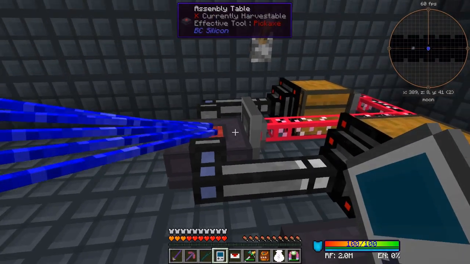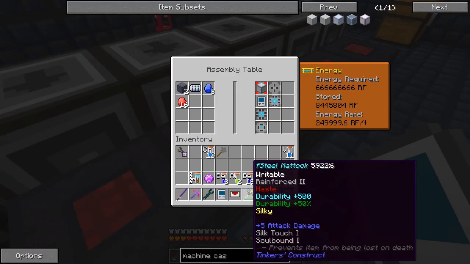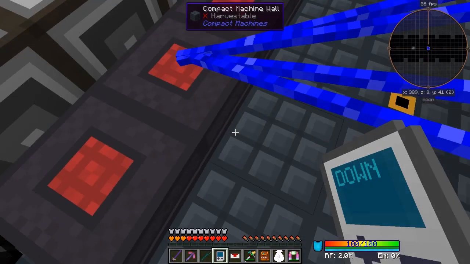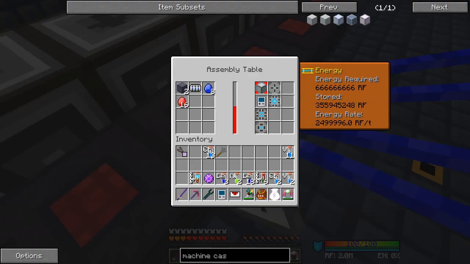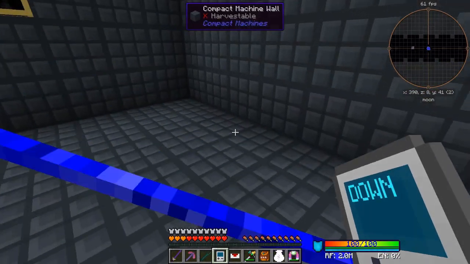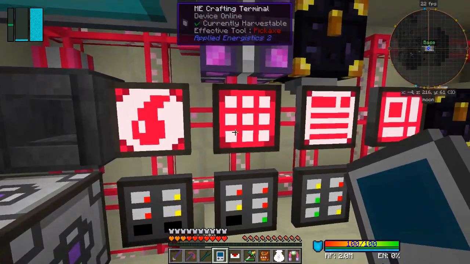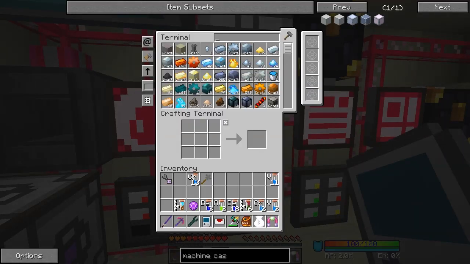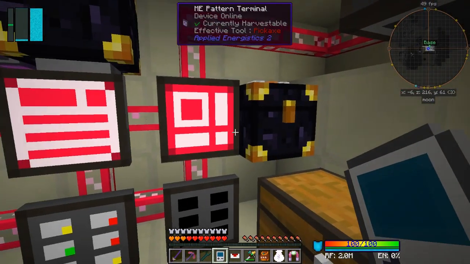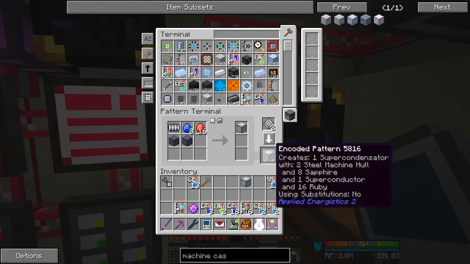Good, let's turn this on. Sure enough, that's working. We can come back now and turn this one on again. That's not going to take too long at all. I've got to go out and get it, of course. Supercondensator. This is really quite an amazing set of recipes, isn't it? So that's the actual recipe for that.